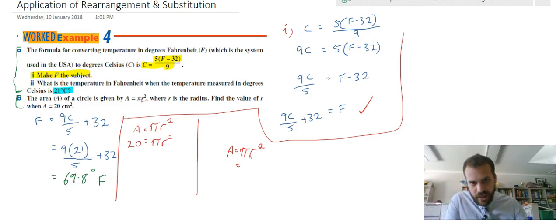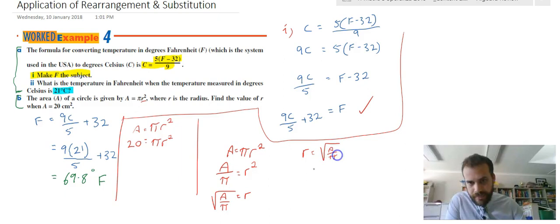So, pi r squared, we don't want to deal with the squared first, we need to get rid of our multiply. So pi times r squared, A divided by pi, and that's just going to leave me with r squared. And then we want to know r, so we need to get rid of the squared. The opposite of squared is square root, so it's the square root of A over pi. So there's our formula with r as the subject.